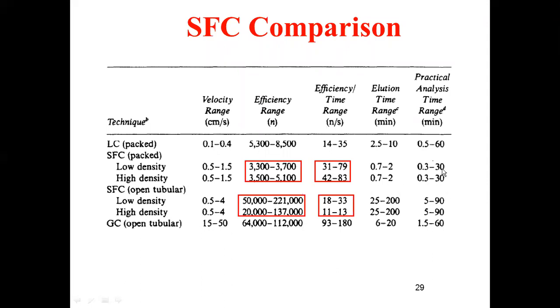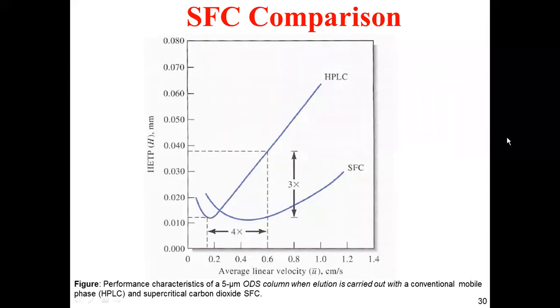The analytical time will be extended up to 30 minutes. So within 30 minutes, all 79 solutes can be eluted. So it is highly selective when compared to LC, and GC is highly sensitive as I told, but SFC is placed in between. So when compared to LC, SFC is advantageous with respect to the number of solutes eluted and the number of theoretical plates, as you can see by means of this table.